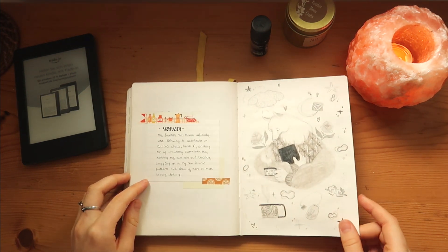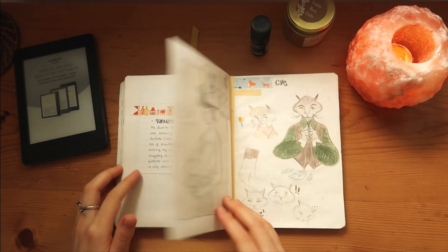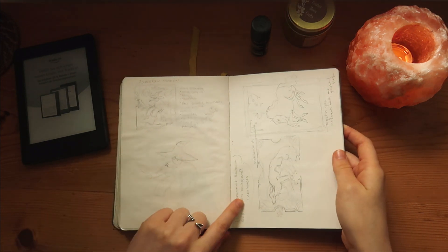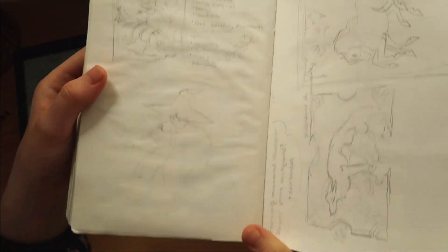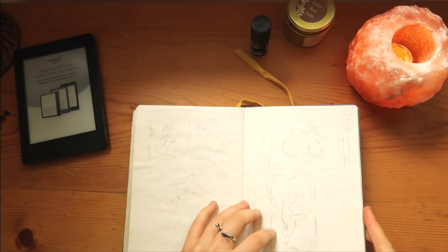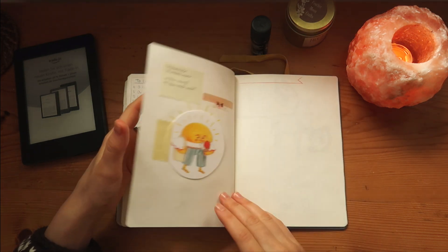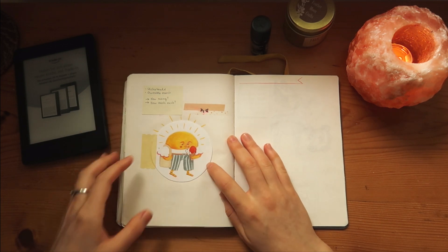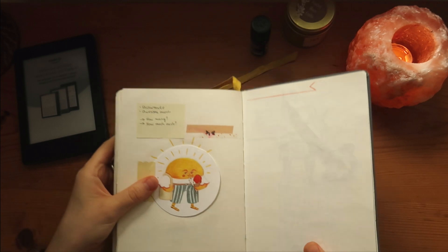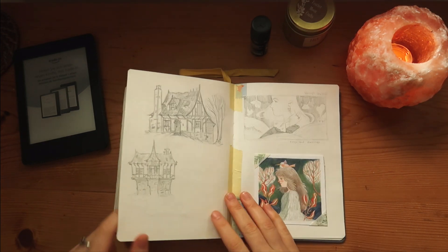Just some favorites from January — 2018 or 2019, I can't remember. Some cat sketches and ideas. I think I left my sketchbook outside during the night at one point. There's a to-do list and some ideas for stickers. One of my most popular stickers originated here — the 'I can never have nice things' design, because the sun can never have ice cream without melting it before being able to eat it.